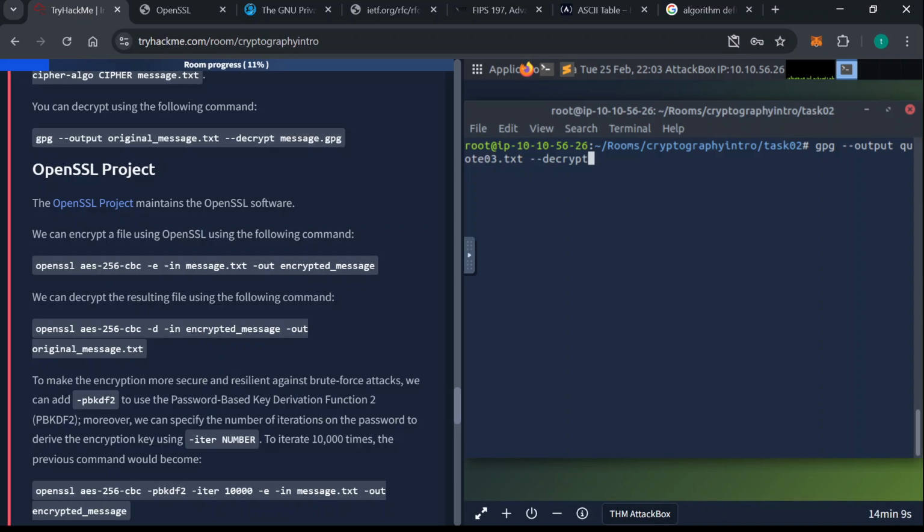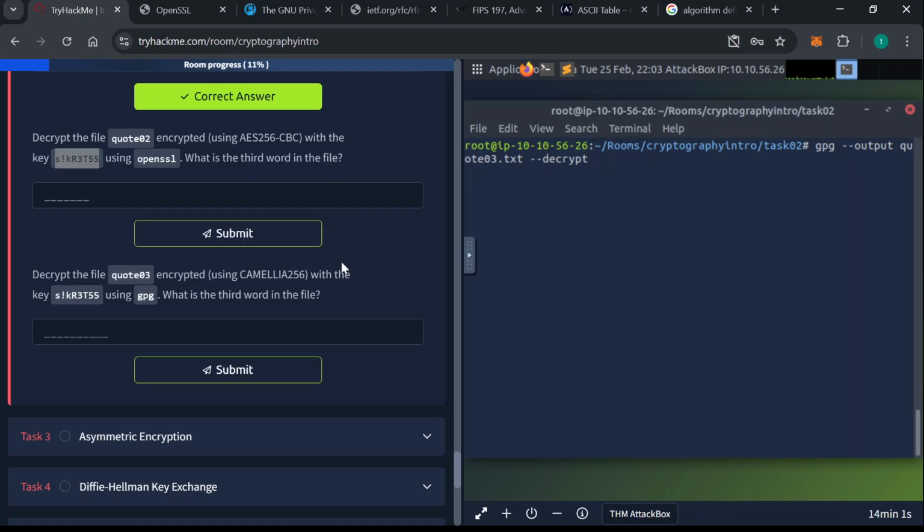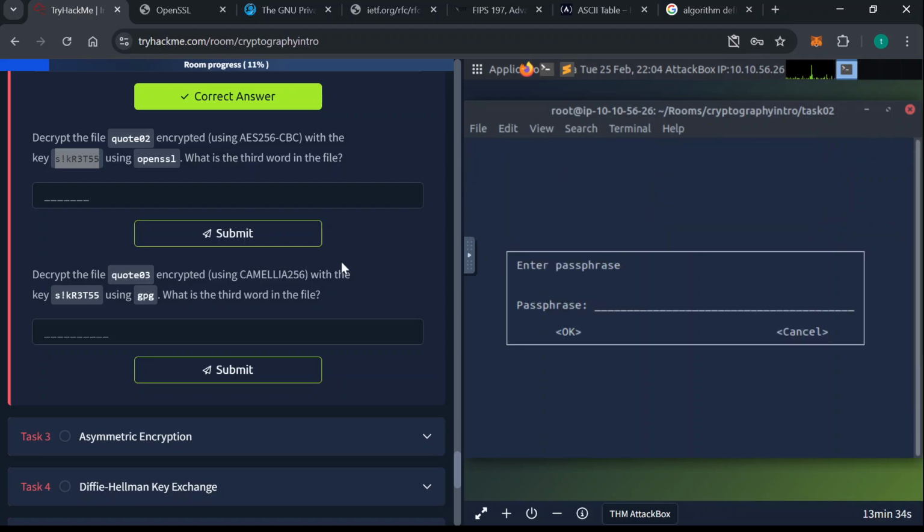No rush. Enough time. Let's go to O3 dot txt dot gpg.